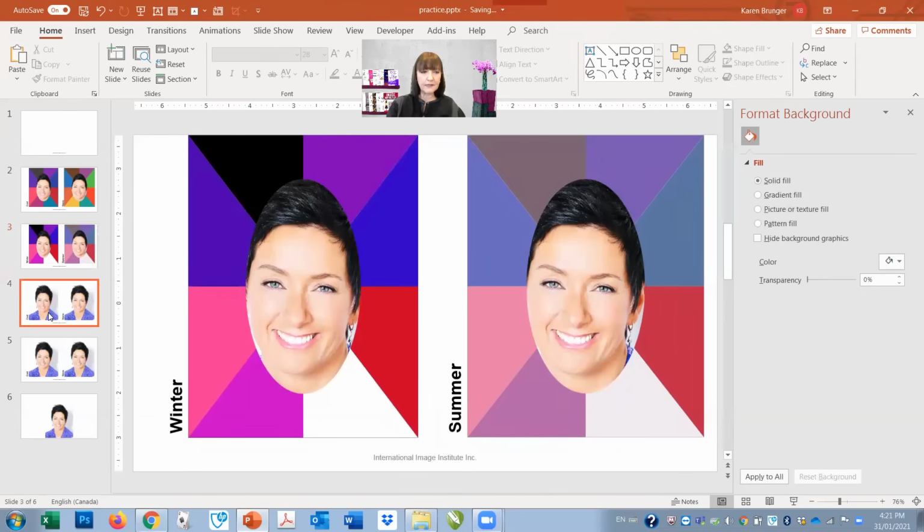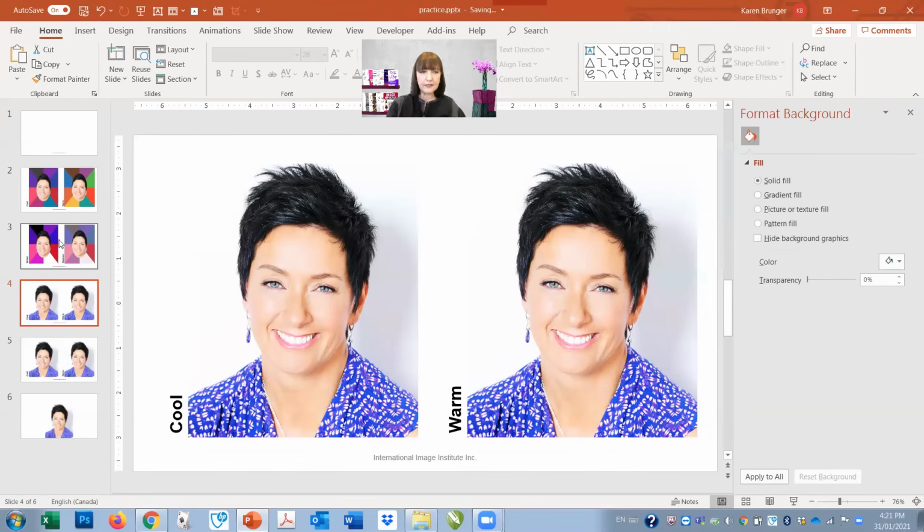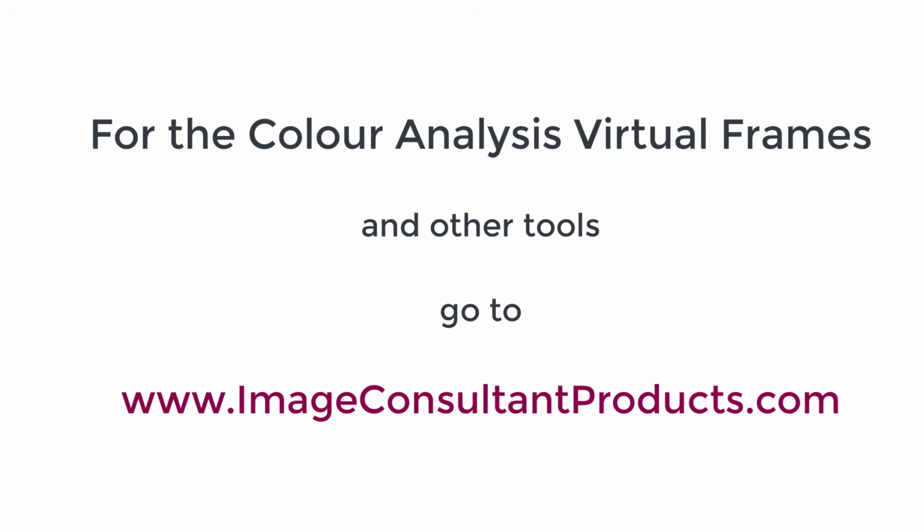For the next frames, you could do the flows. You just do as many comparisons as you want on your slideshow. Once you're finished everything, you can save it with the person's name and simply email it to them. That's how we use the PowerPoint frames.